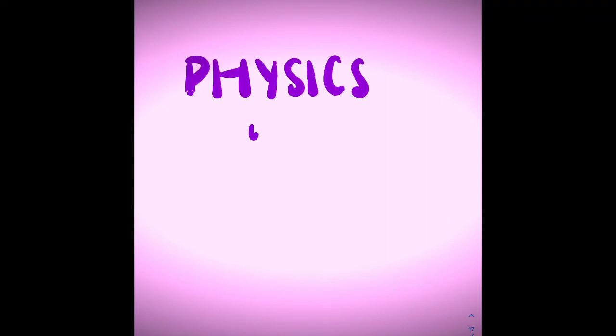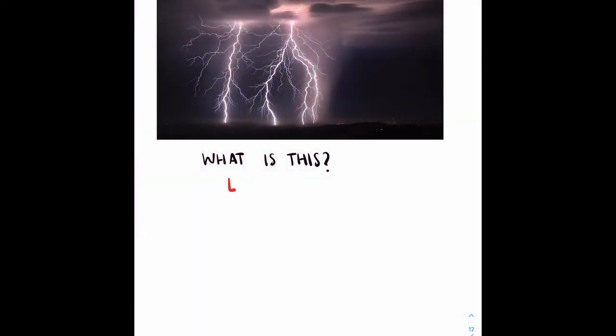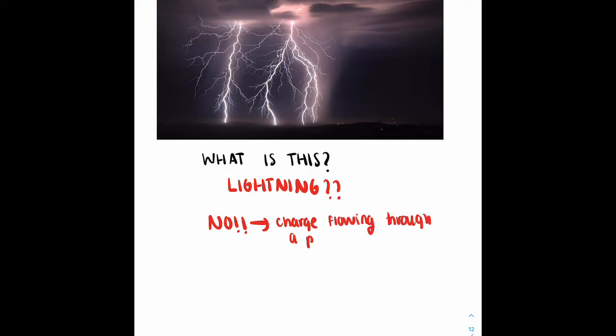I'm your host, Ariel Mobius, and today we'll be talking about charges falling from the sky. We'll start by looking at this picture. At first glance, it seems pretty obvious that this would just be lightning. And while that would be valid, that's not what we're looking at in this case. As very established physicists, we won't call this lightning. We are going to call this a charge flowing through a parallel plate capacitor.